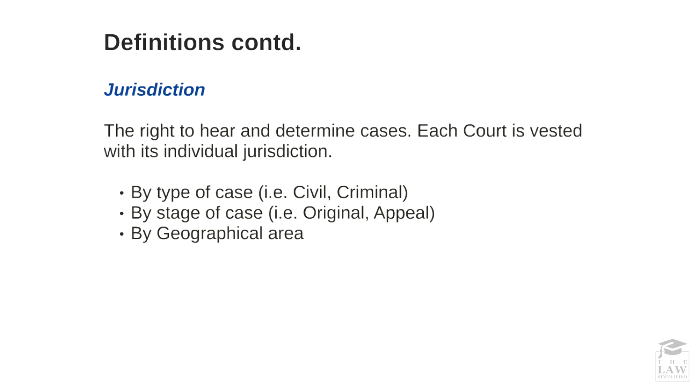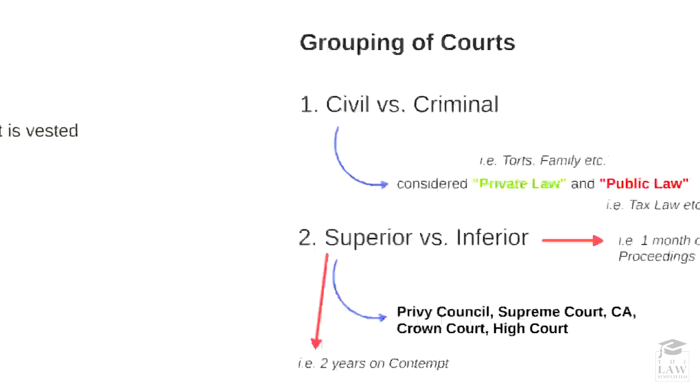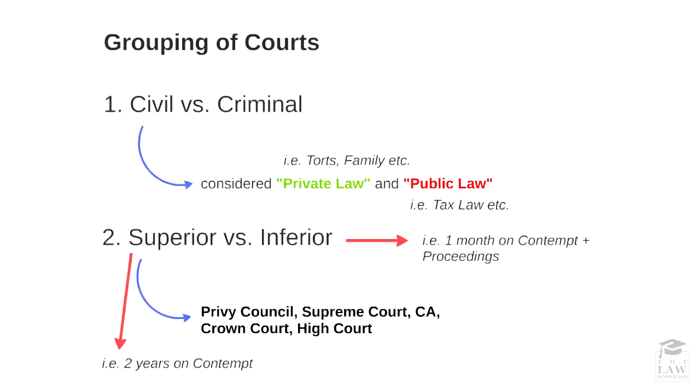Now that we have briefly looked at the certain divisions and the structure of the courts itself, let's go in depth and identify the various groupings of the courts. The very first grouping that we have now briefly covered is civil versus criminal. Now, in terms of civil matters, it can be considered as private or public law. Private law refers to certain matters between individuals, such as tort law, family law, etc. Public law, on the other hand, which also comes under the purview of civil matters, would mean certain laws which are incurred between state and individual, such as tax law.